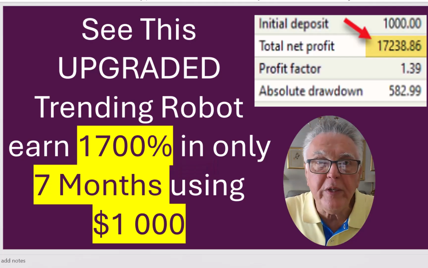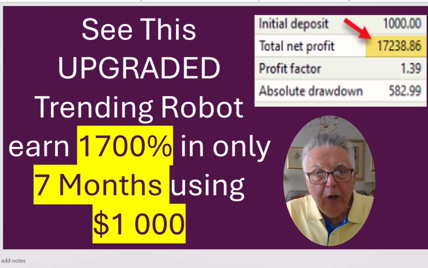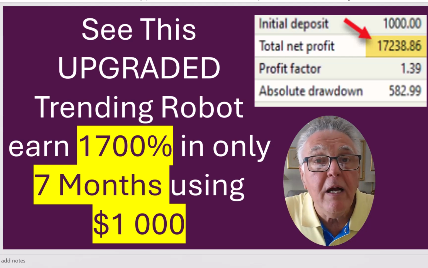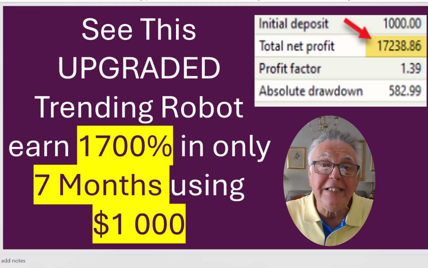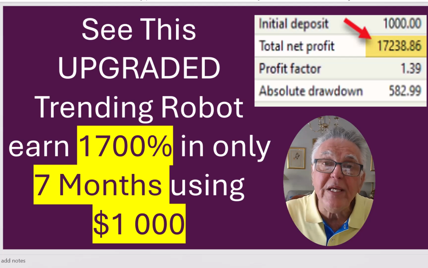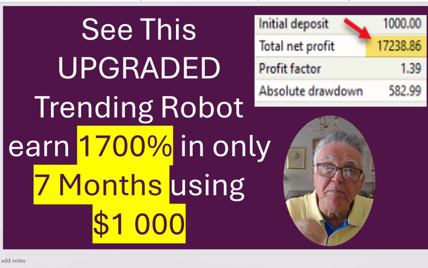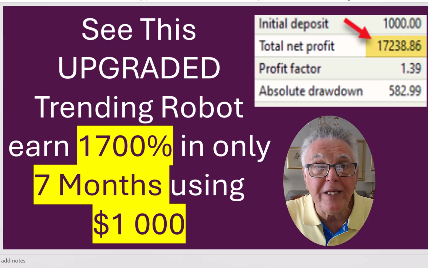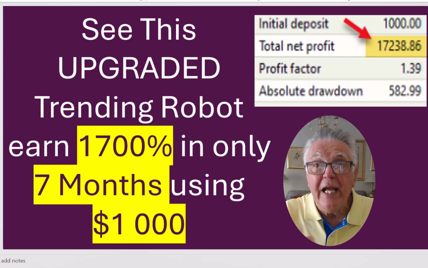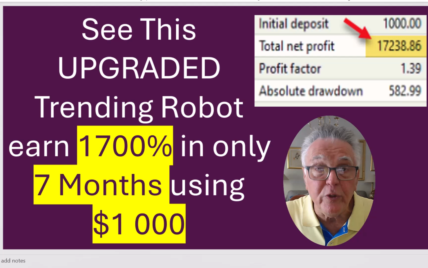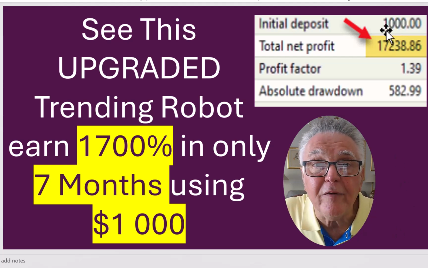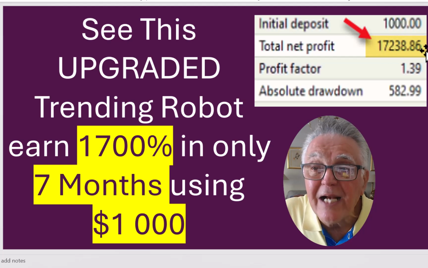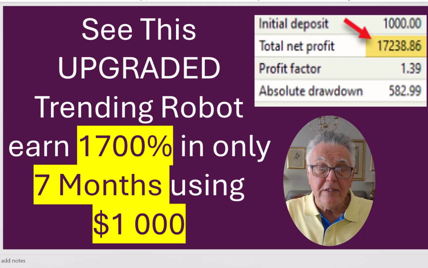Now, I hope you've enjoyed this video, and I hope you've got a good feel of what the strengths and the weaknesses are of this great trending EA, the moving average multiplier. It multiplies gains in a good strength, and that multiplication, as you've seen in the graph, can double your account very quickly. In fact, it's taken this account from $1,000 to $17,000 in only 7 weeks.